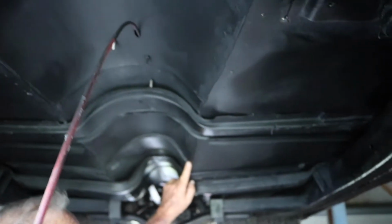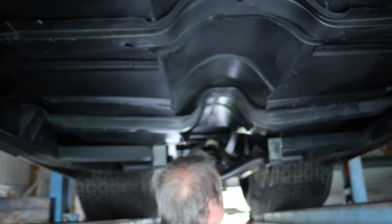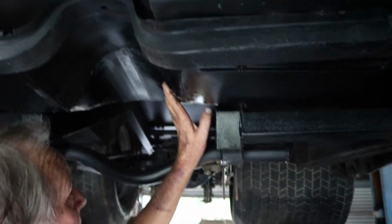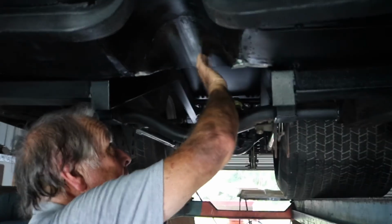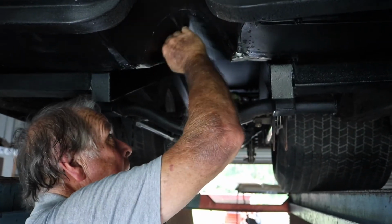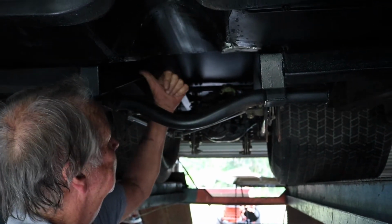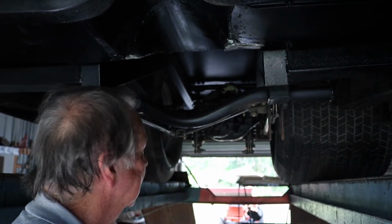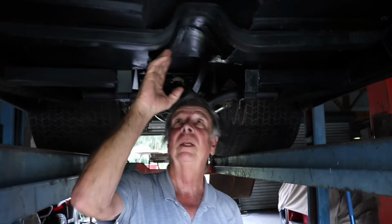Had to cut this, fill this in, and then back here, doing this was a pretty good deal. I mean, the guy did a good job on it, but this is where the drive shaft goes through, and apparently with the drive shaft in it, it didn't clear up here, so he made this hump back here in the back and extended it back. And same deal, the metal was out here. I cut it all off, and I got about 3 days under it. You don't see it, but it's all there. This was all out, everything on it.